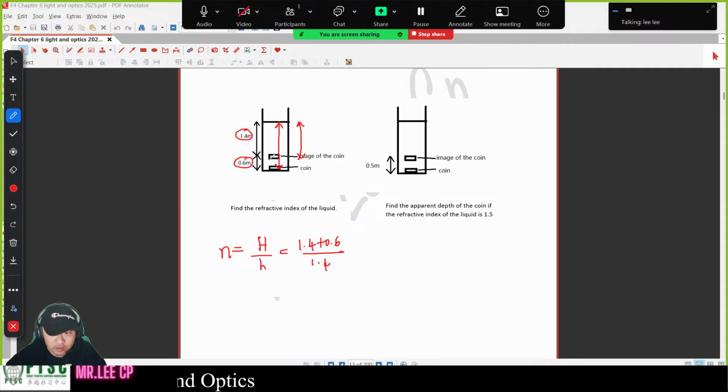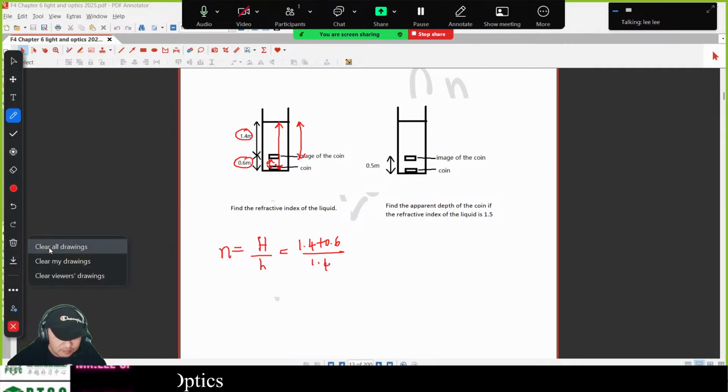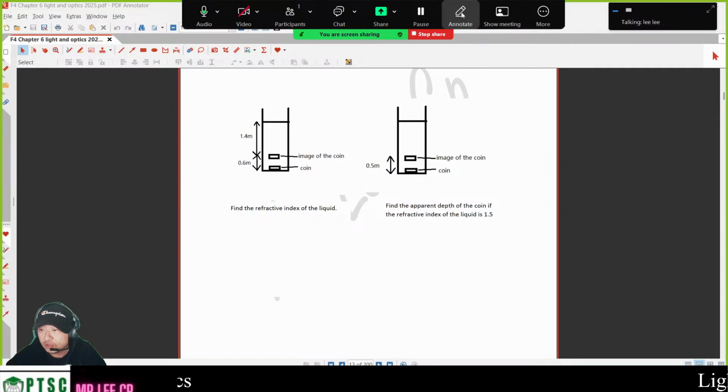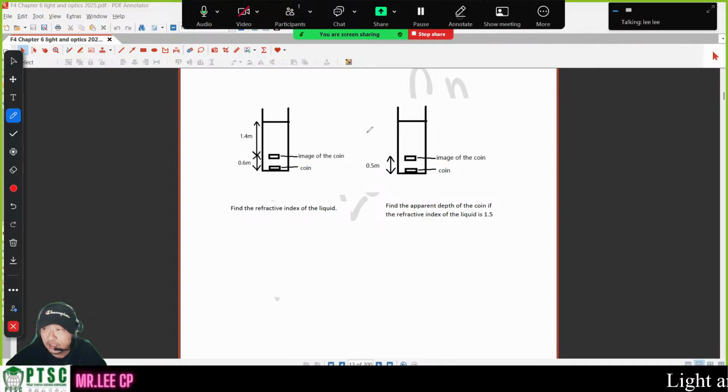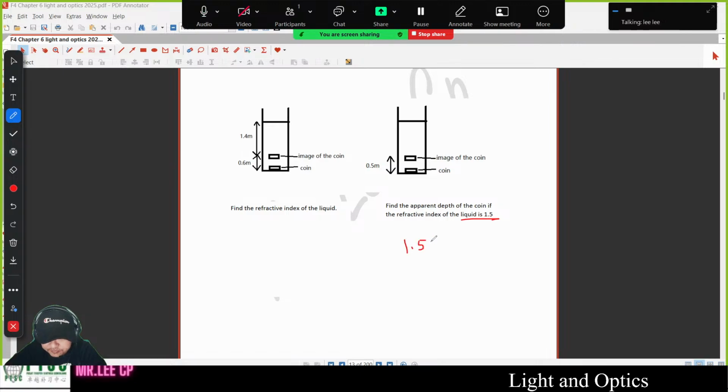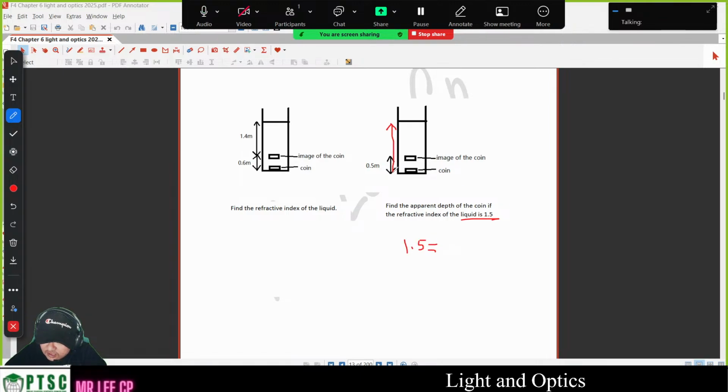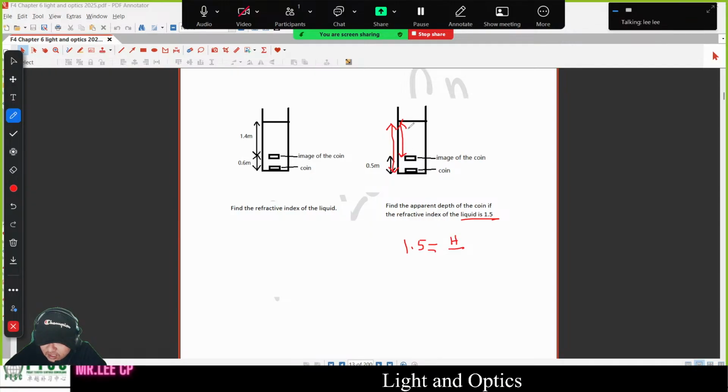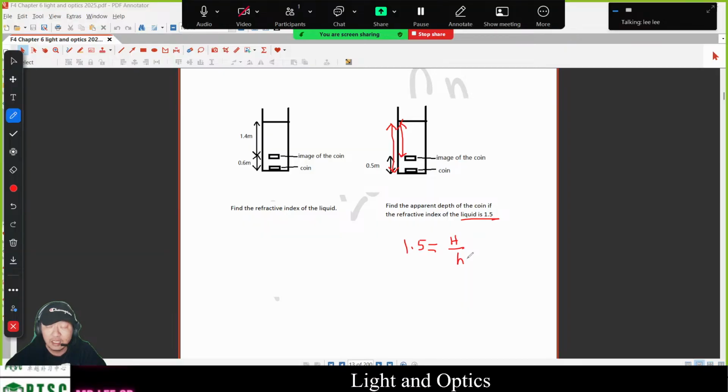Now, don't confuse here, because sometimes they will give you the question like something like this. Okay, for example, like that, right? Find the apparent depth. Students cannot do it already. So, refractive index is 1.5. It is because real depth is here, over apparent depth is here. Now, how to do, teacher? I don't have it. Okay, so never mind.